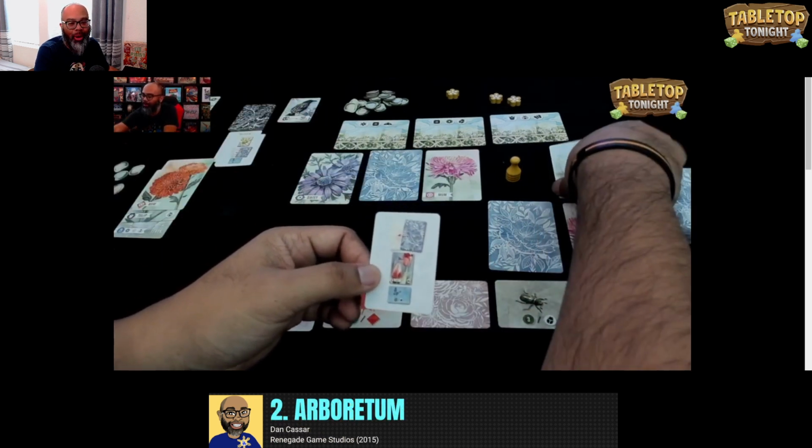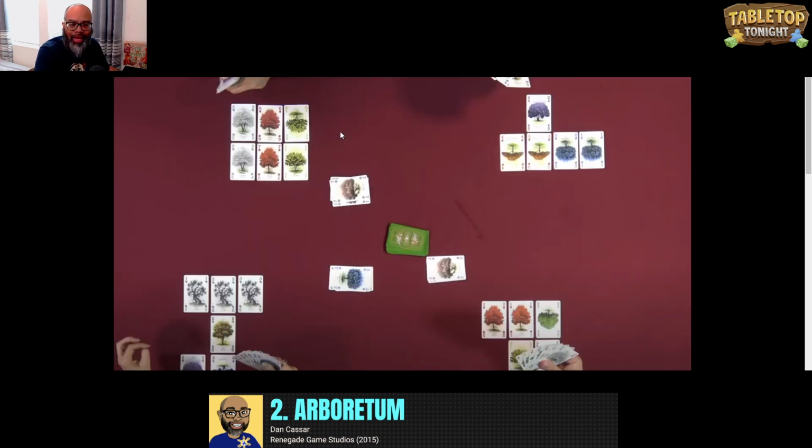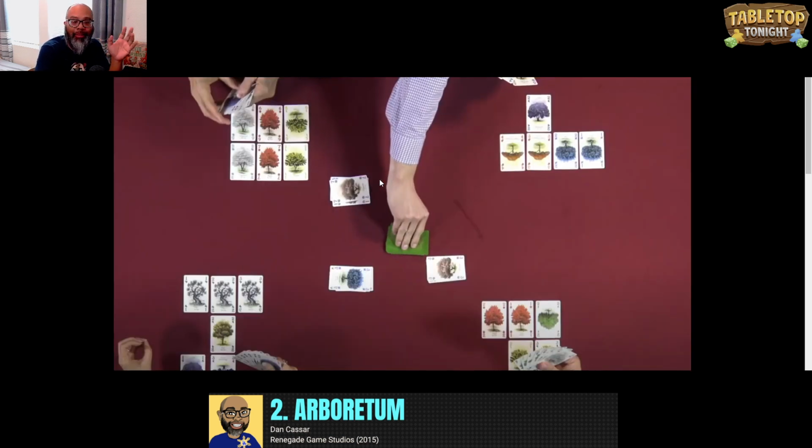Oh, boy. Arboretum, from Renegade Game Studios by Dan Cesar, is it Dan Cassar or Caesar? Apologies. Wow, this game, and we're watching on video here. Lincoln and Nikki from Game Night over there on BGG's. Shout out to our friends there.